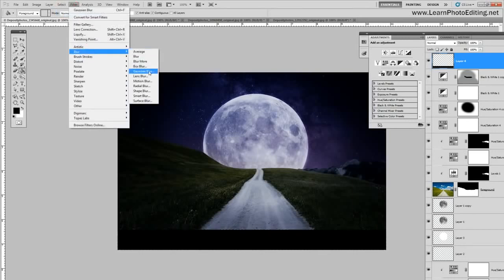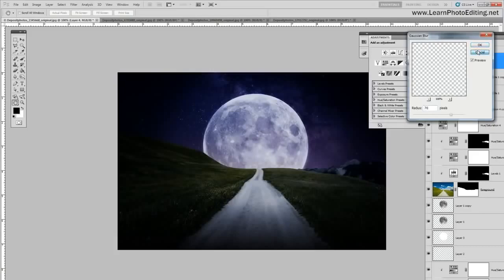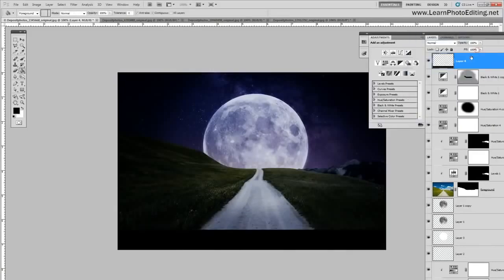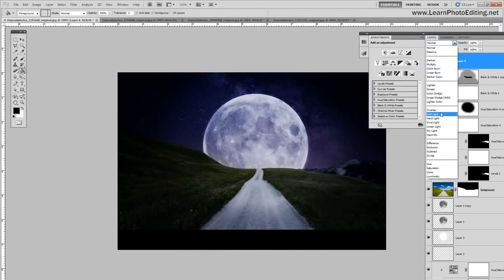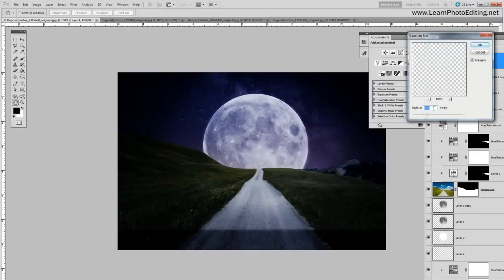and choose Gaussian blur, and before I do that, I'm just going to change the blending mode to soft light. Then I'm going to add the Gaussian blur. Let's put I think 50.